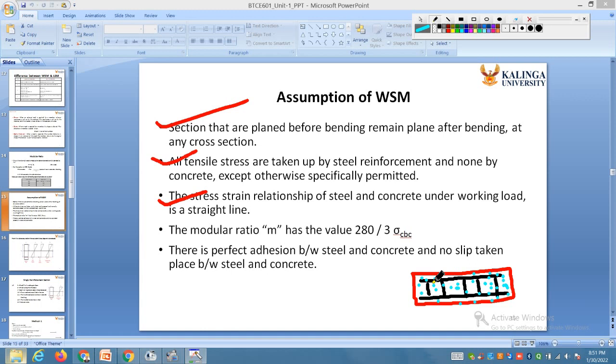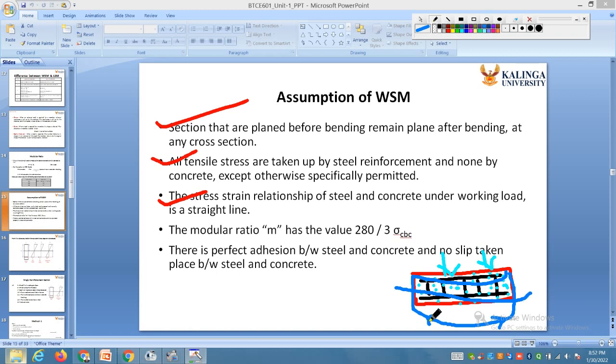Now, derivation of field equations in working stress method has been done on the basis that whenever loads are applied on this beam, whatsoever the type of load is, this beam is definitely going to change its shape. The shape will be, quite obviously, like this, the deflected shape maybe. Now, if this is the deflected shape of the beam, then as I have already discussed in my previous classes, tensile forces will be developed at the bottom, compressive forces will be developed at top, and one neutral axis is assumed at mid, where we consider the stresses at the neutral axis as 0.